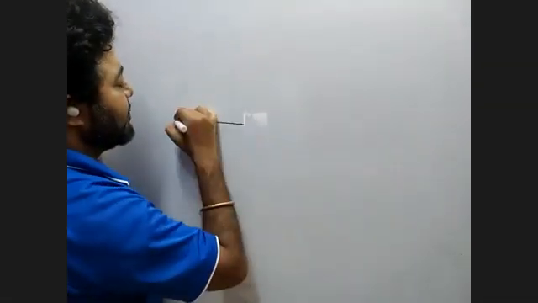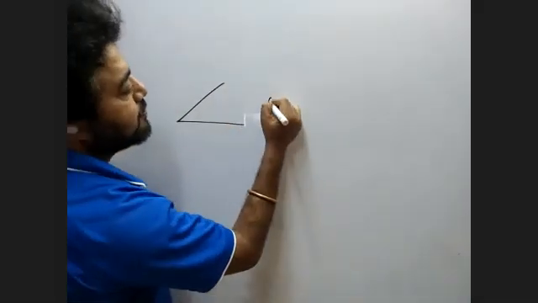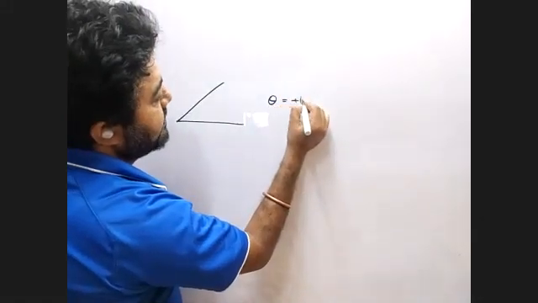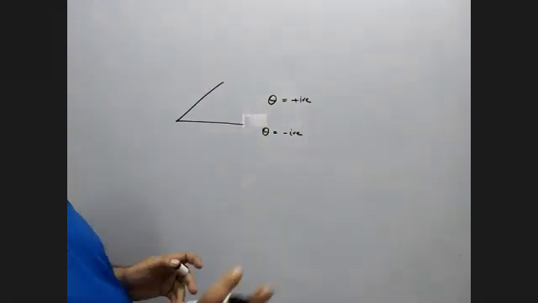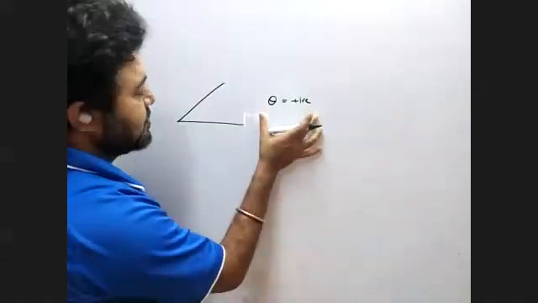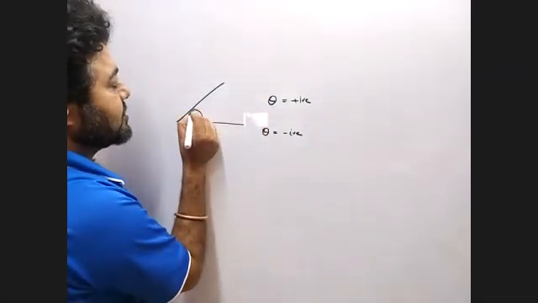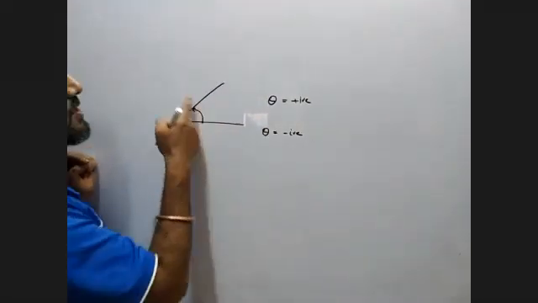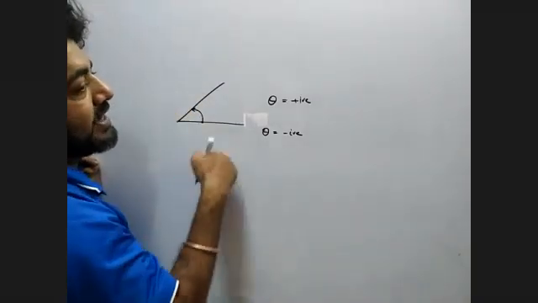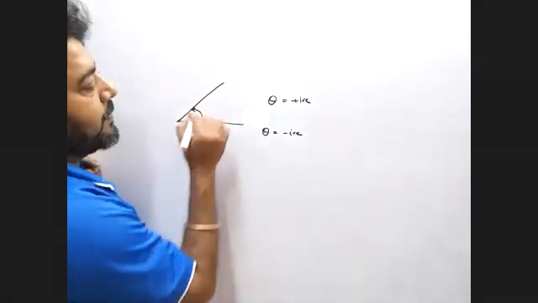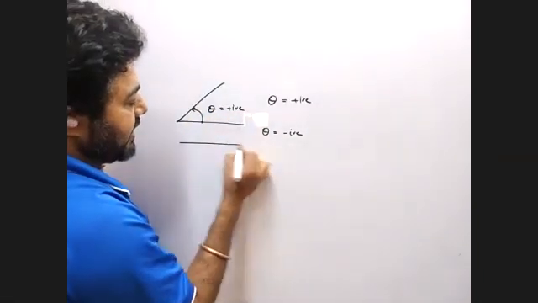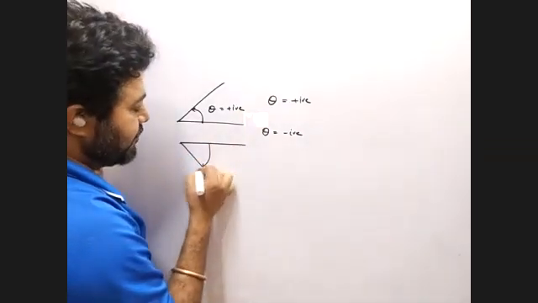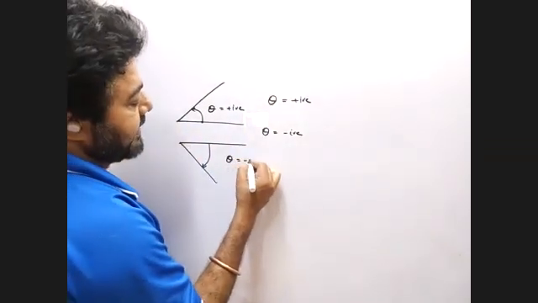First of all, whenever we measure angle, suppose we write a positive angle and a negative angle, what do we mean by that? The convention is that if we write a positive angle, we move from a reference in which direction, clockwise or anti-clockwise? Anti-clockwise. So then the angle is positive. And if we move clockwise, then the angle is negative.